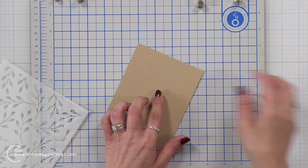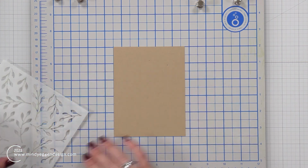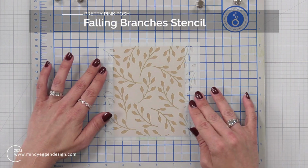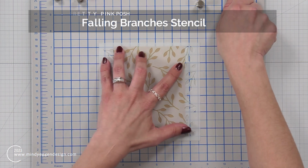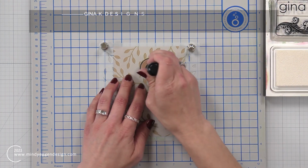So I'm taking a piece of Kraft Cardstock that I have cut to 4 1/4 by 5 1/2, and I'm just gently securing it down with some repositionable tape on my magnetic work surface. And then I'm placing the Falling Branches stencil over the top, and I'm going to hold the stencil down using the magnets on my work surface.